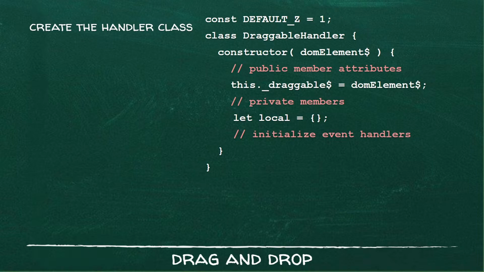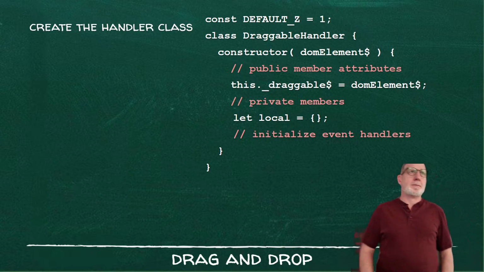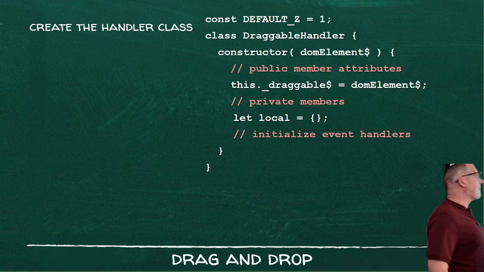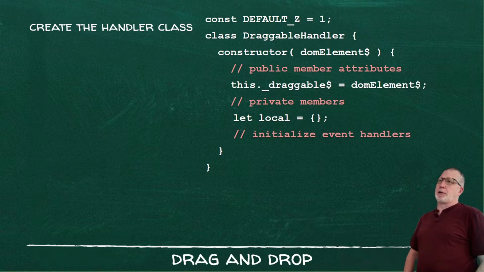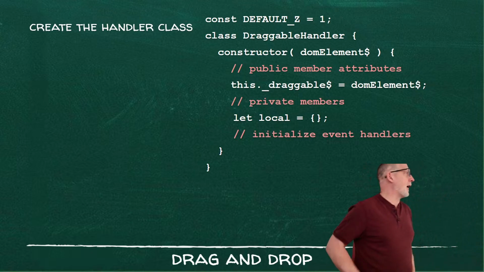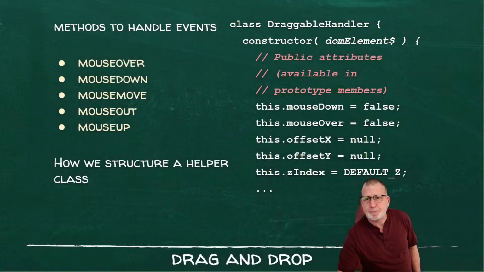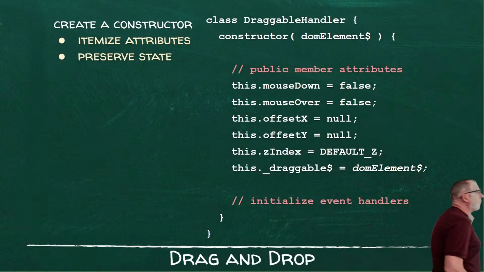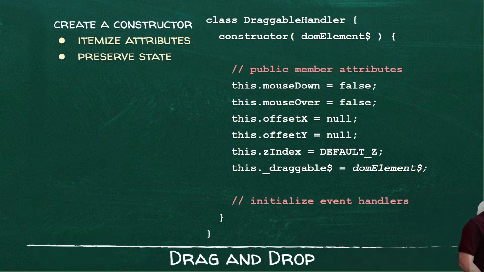Anyways, I'm going to grab a hold of the DOM element I want to drag around, and I'm going to save it in my constructor here. And the other thing is, in the constructor, I'm going to add some stuff here to initialize a whole bunch of event handlers. Okay? Now I'm going to do it in a little bit slicker way in this particular one. I'm going to create a bunch of methods, but I'm just going to create them by name.